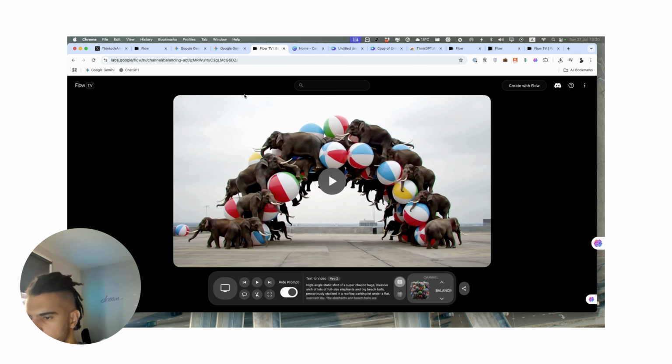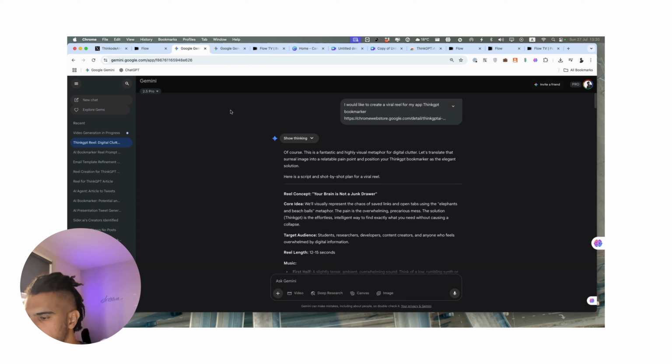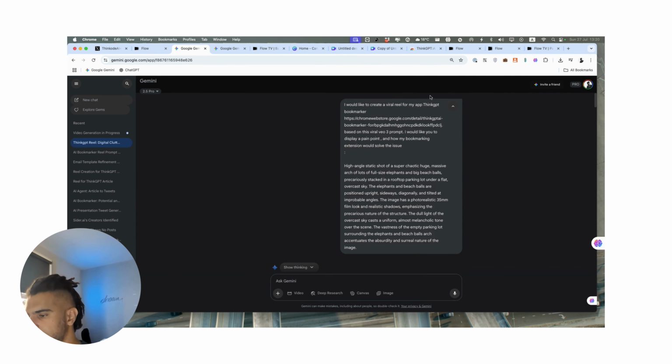I copied the prompt and I went to Gemini. The first thing I did with Gemini is I said I would like to create a viral reel for my app, ThinkGPT Bookmarker. I gave it the URL of the Chrome store, so it can parse and understand what my app is about.